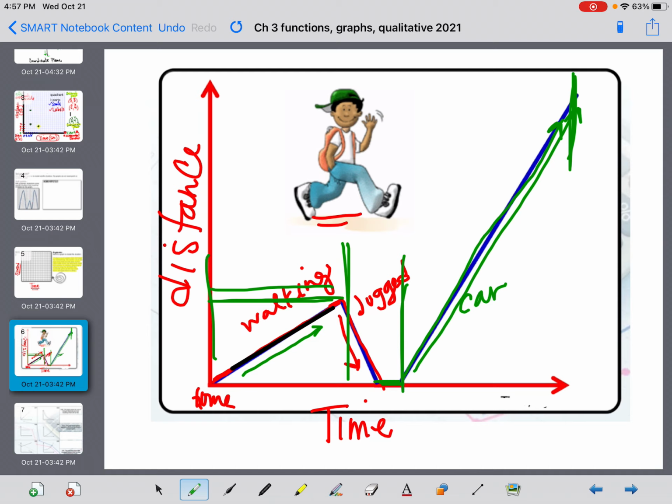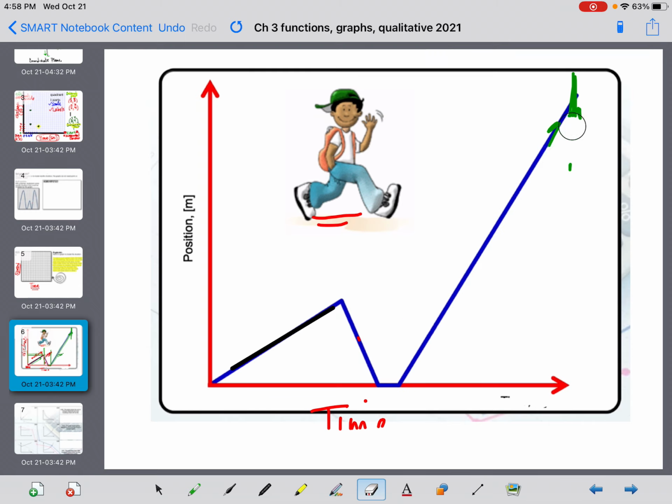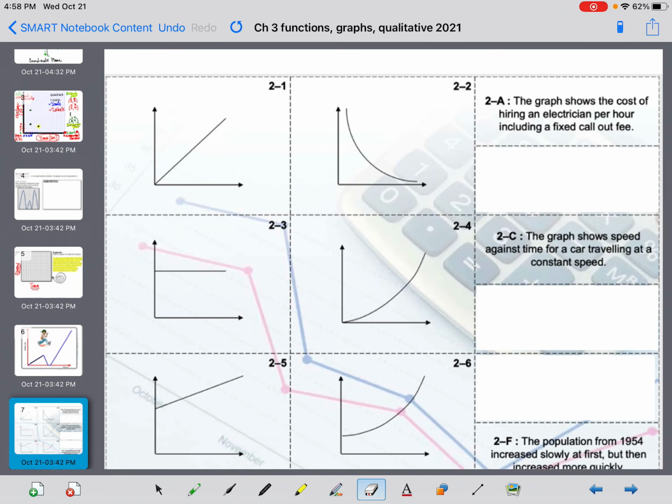So even though I'm graphing distance, I can tell a couple of things about this graph just based on the scenario. And remember, I just came up with this. I said I'm going to graph time and I'm going to graph distance. Oh, well, there we go. And so that determined what information my graph was giving me. If I were going to graph something else, and maybe this is something that you might want to try on your own, graph time versus speed, and then see what information you could get from that graph.